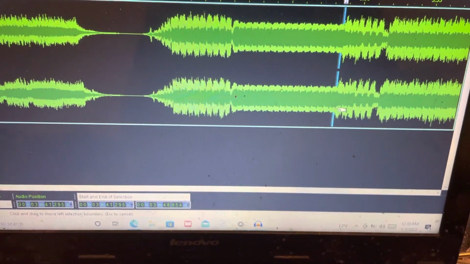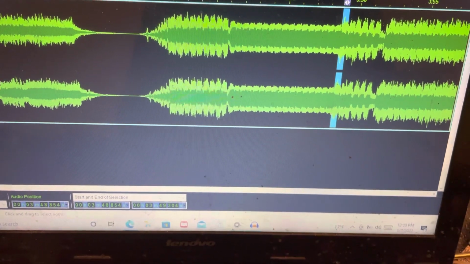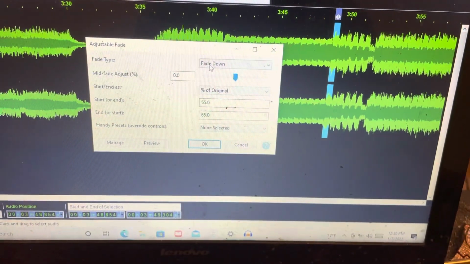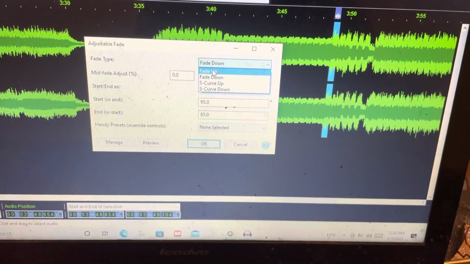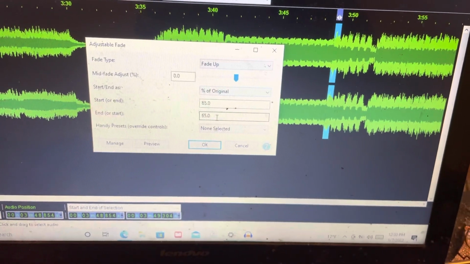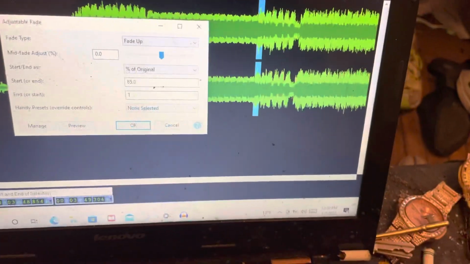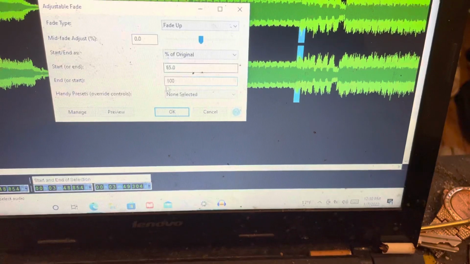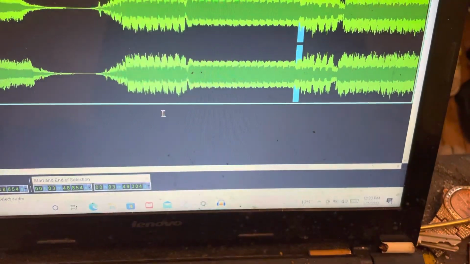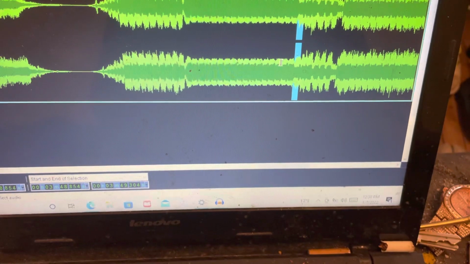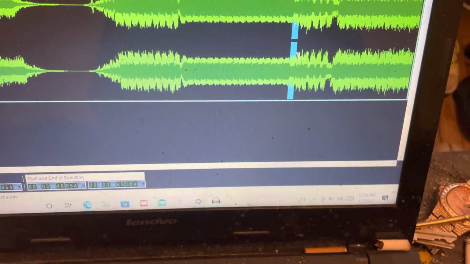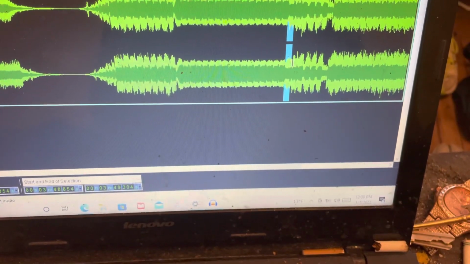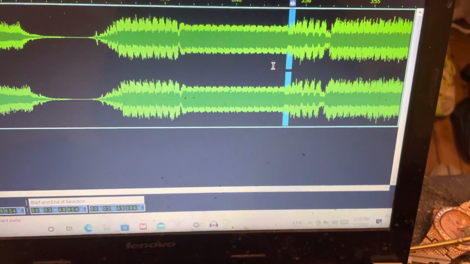going Control Z. And you come here, and I bet you know where I'm going with this, but here's where you run the adjustable fade. I've already done this, so this is just like doing it over again, and I'll do it all fancy for y'all this time, because usually I'm very lazy. I would put the 100 in the top column. So then from there, it just fades up from 65% of the volume back to 100% here. So for those reasons, the song doesn't clip and jut in volume. It just does a smooth, seamless mesh.